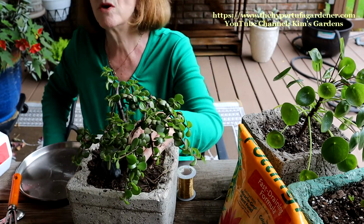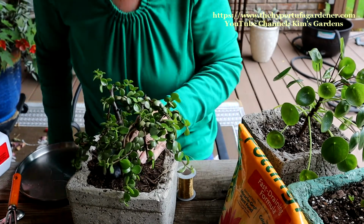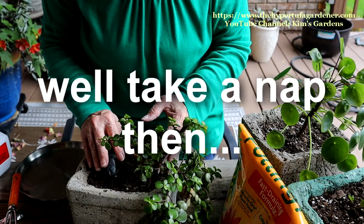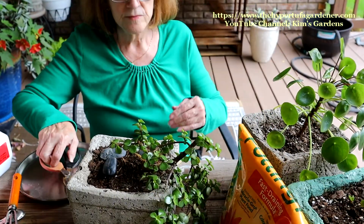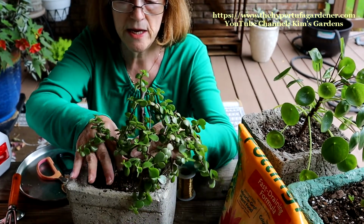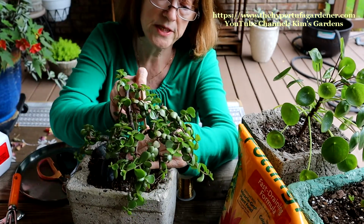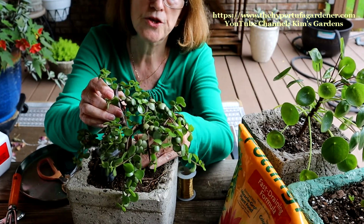I think I'm going to have to get a small tufa. What could I use? Here. Stay right there, little plant. Okay. Let me get her back down in there. And then I'm going to use this, I'll call it a popsicle stick, I don't know what else to call it. And I'm going to kind of wedge it up against the trunk right there.